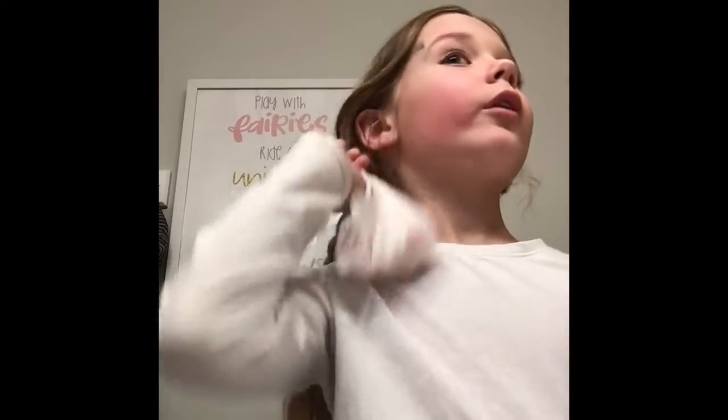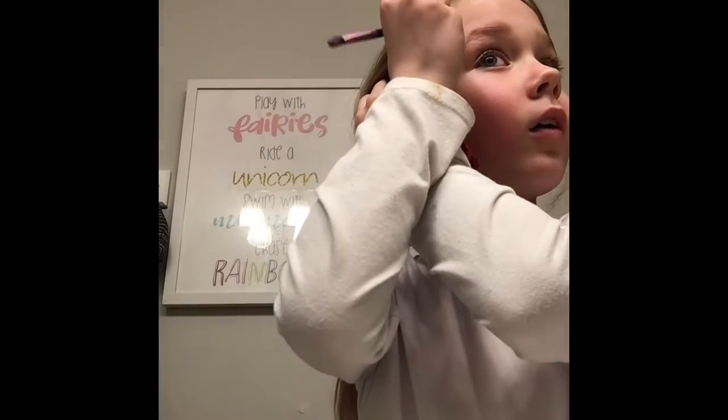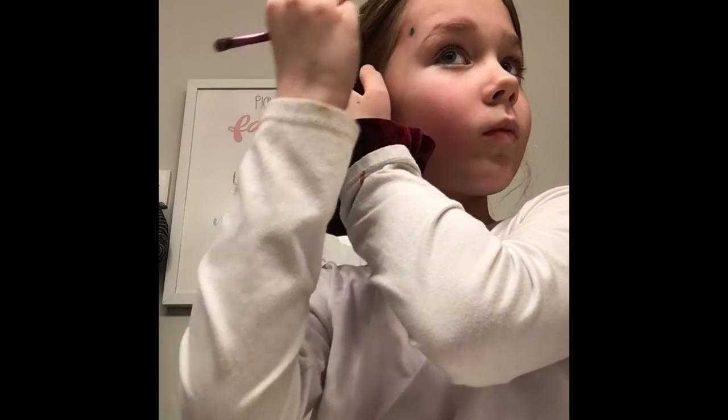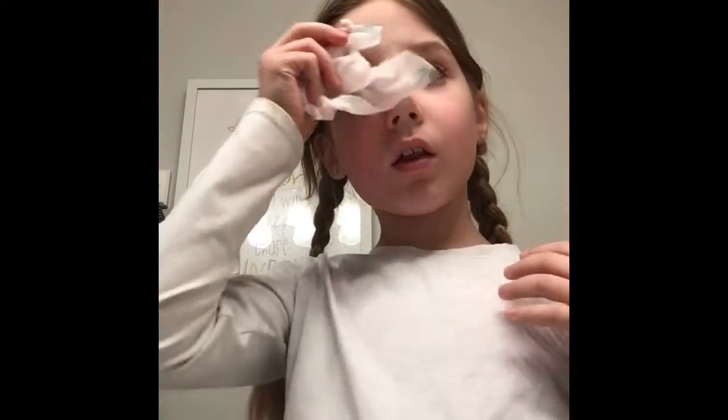Do an upper. I don't get how people do this so easily. They're just like three lines done. Meanwhile, me struggling to get a tiny heart. Okay, I'm going to go with an X. Okay, I can't even do an X. Wait, so guys, we're going to do that last, actually.